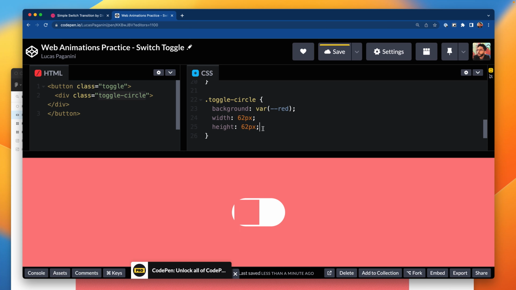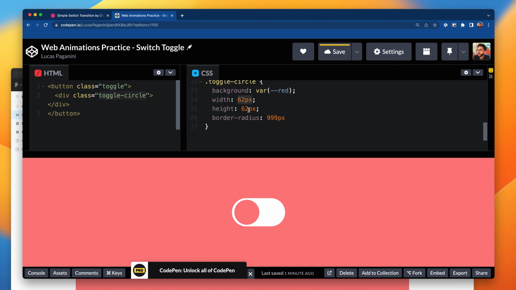This is an accessibility problem, okay? If this was for real, like a production grade switch toggle, I would try to use more accessible units. I would probably use rem here because I want the size of the circle to increase in case the user increases the font size.